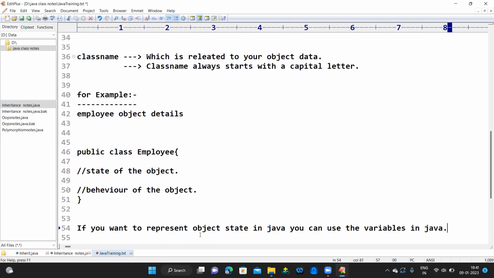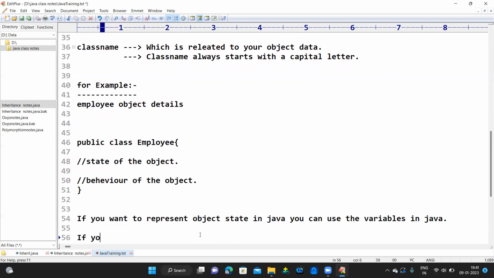Similarly, if you want to represent object behavior in Java, you can use methods.